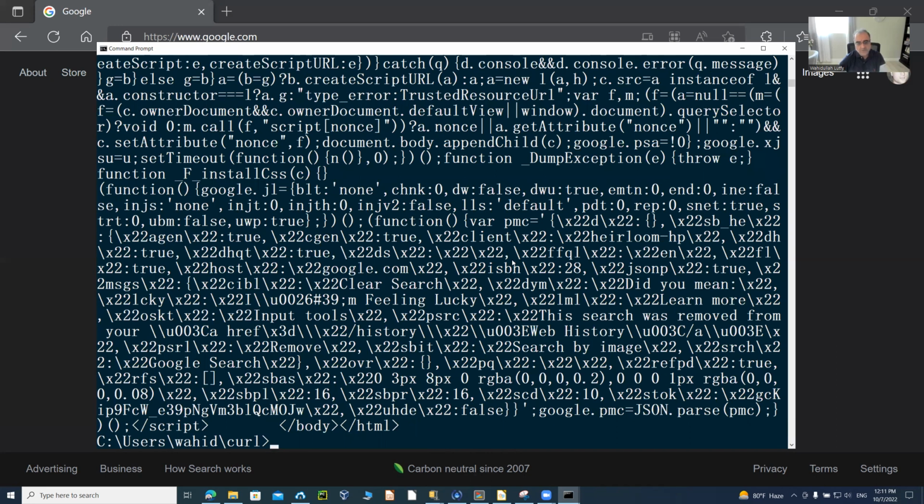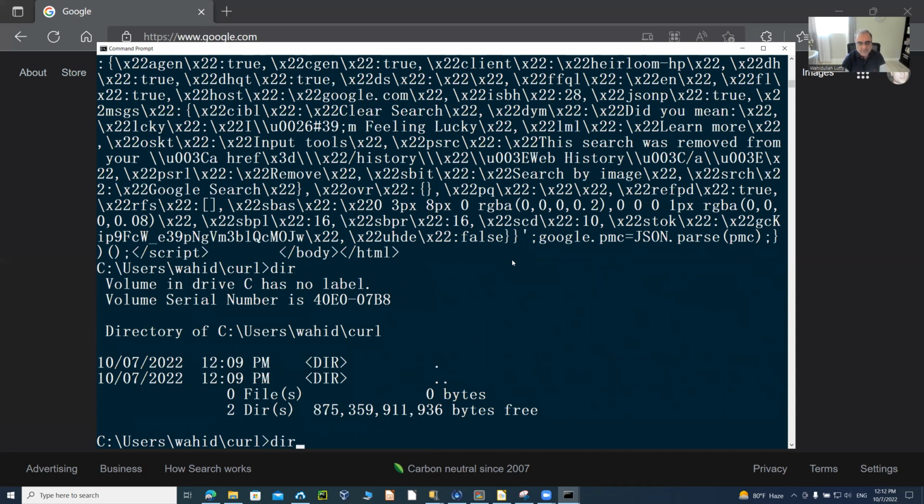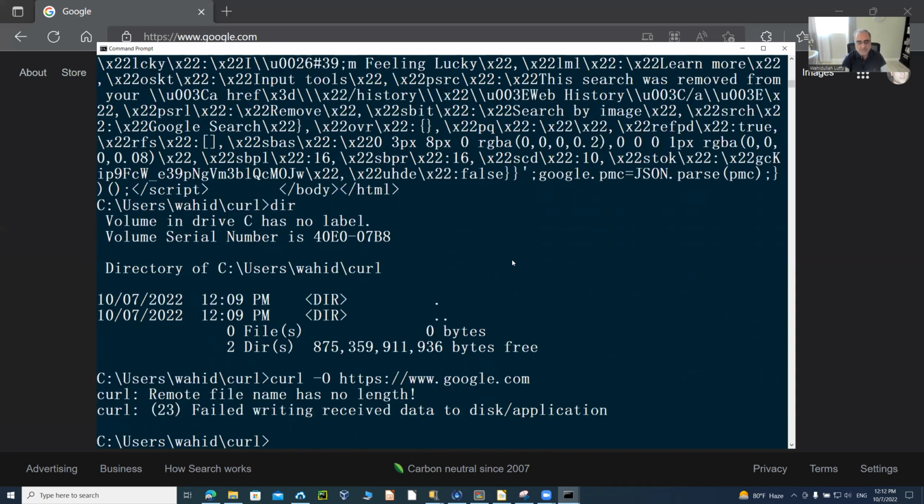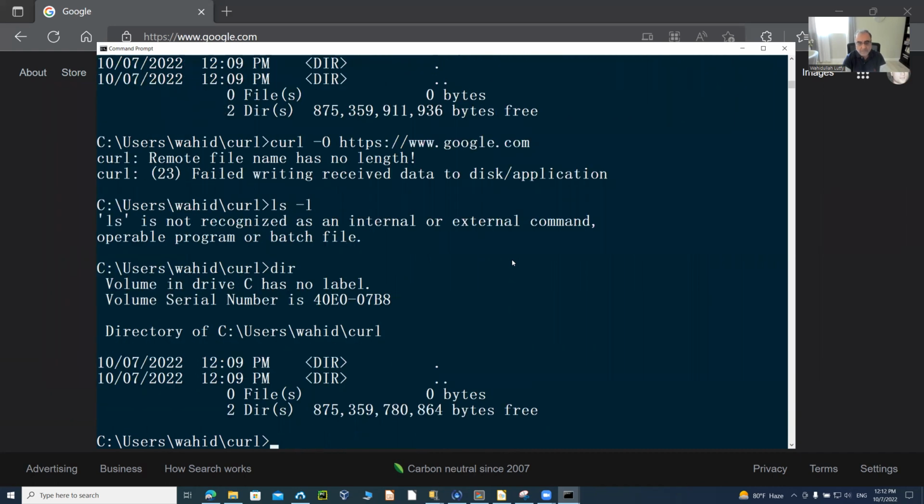At this time, let's do one more thing. If I do a dir here, the file is not there. But I want to see if I can specify -o, and then HTTPS, and then that one. -o means give me the file, whatever is the index.html or whatever name, just download it here. Here, I'm sorry, not ls. HTTPS and www.google.com. It did not download the file, because I did not specify the full path and everything else.